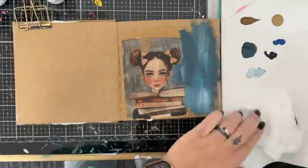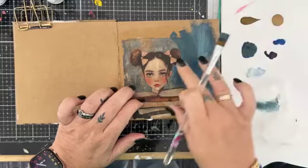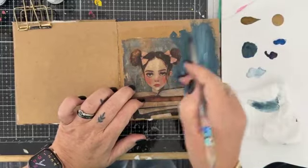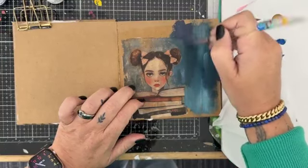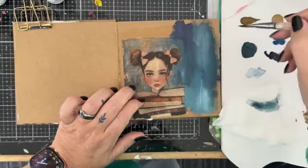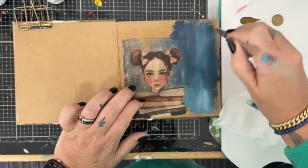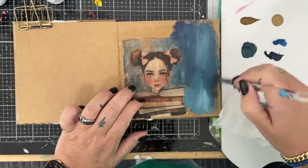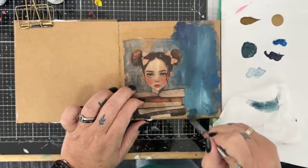Baby wipe, so I'm going to use a baby wipe to take off any excess paint. Use my finger to take away any brush strokes. Now up around the edges here, I'm going to go with some darker colours. So you can see that I'm just using simple brush strokes and taking the paint off my brush as I go around the page.